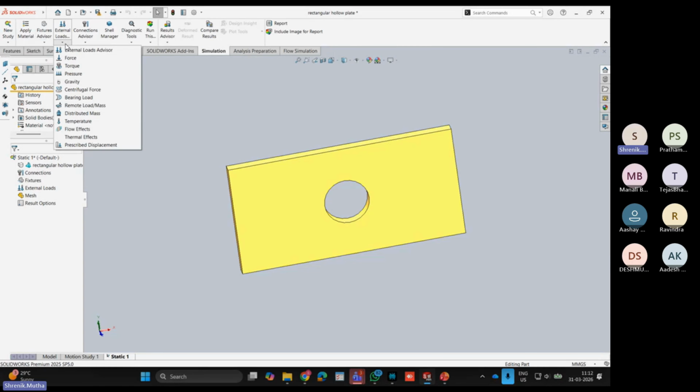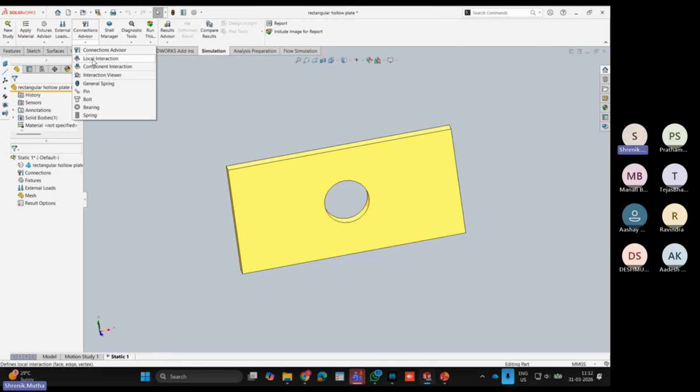From here we can add loads or external forces, and this is for connections to give local interaction and component interaction. It is nothing but how the part will behave when it is mated in an assembly. So let's say there are multiple parts, so with the help of these connections, we can set a boundary condition, and we'll give a definition of how it will behave when it comes in contact with another part.